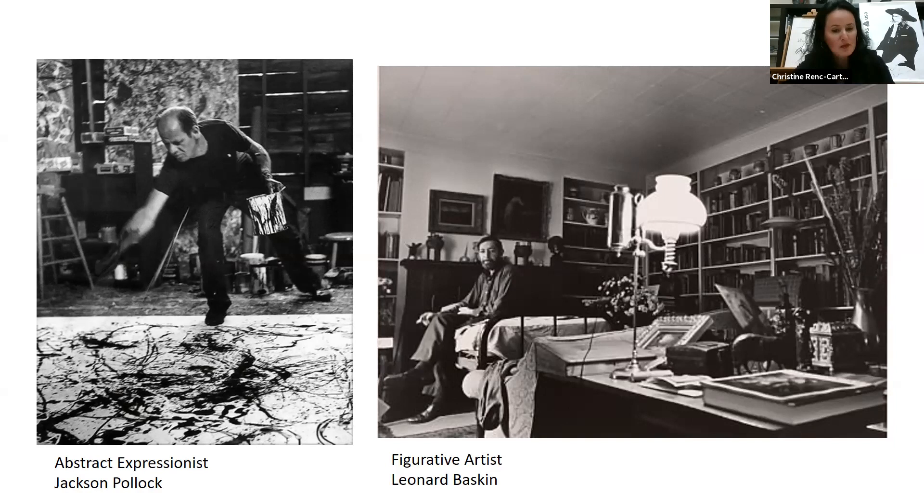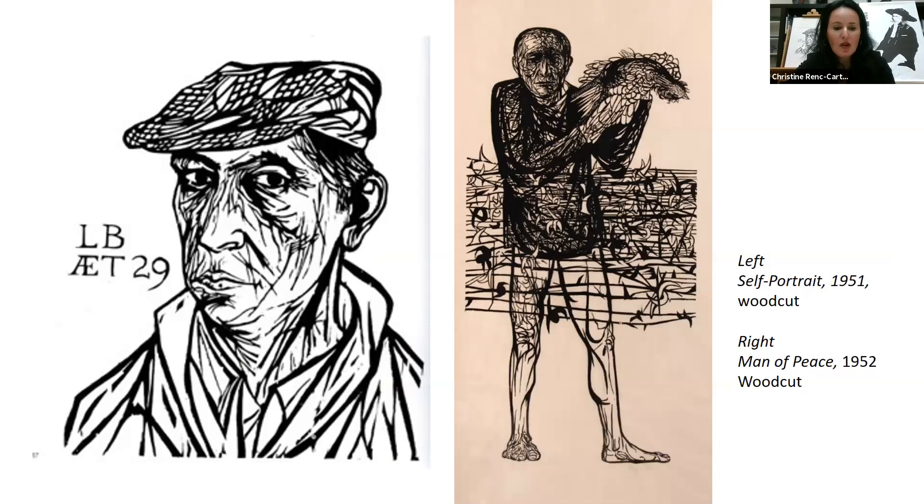Baskin wrote in an interview from Time Magazine: 'Our human frame, our gutted mansion, our enveloping sack of beef and ash is yet a glory — glorious in defining our universal sodality and in defining our utter uniqueness. The human figure is the image of all men and of one man. It contains all and expresses all. Man is capable of infinite variation.' Perhaps the best example of this is 'Man of Peace' from 1952 — a breakthrough five-foot woodcut recalling recent memories of the Holocaust, the Korean War, and the threat of nuclear weapons. He thought of this print as an ambulatory mural — insistently black, complexly cut, and reasonably successful at causing alarm, misgivings, and exaltation.